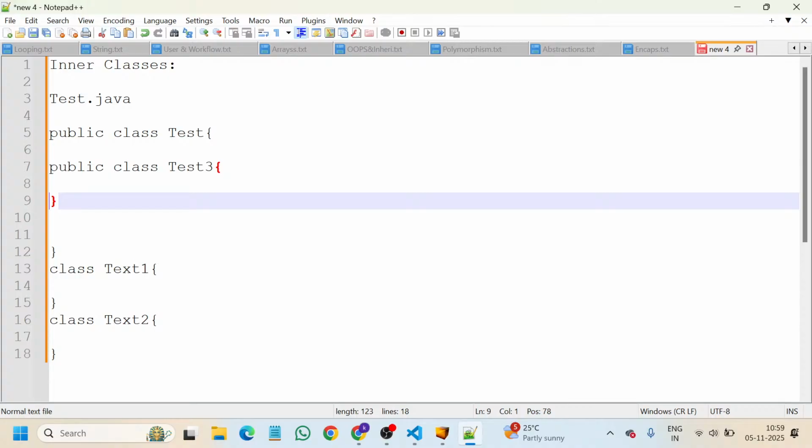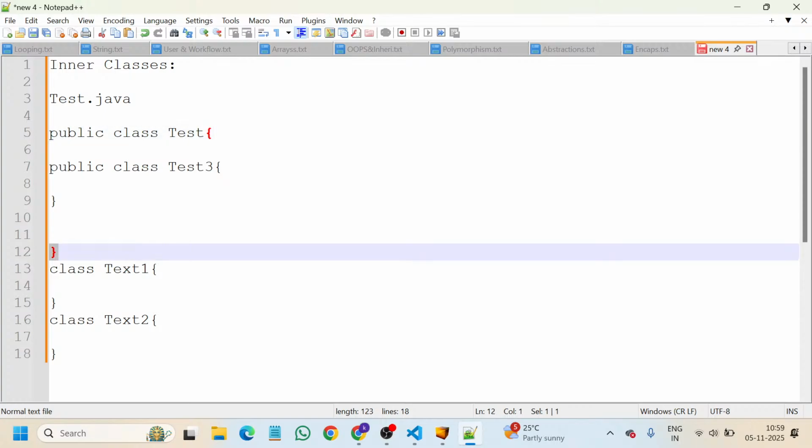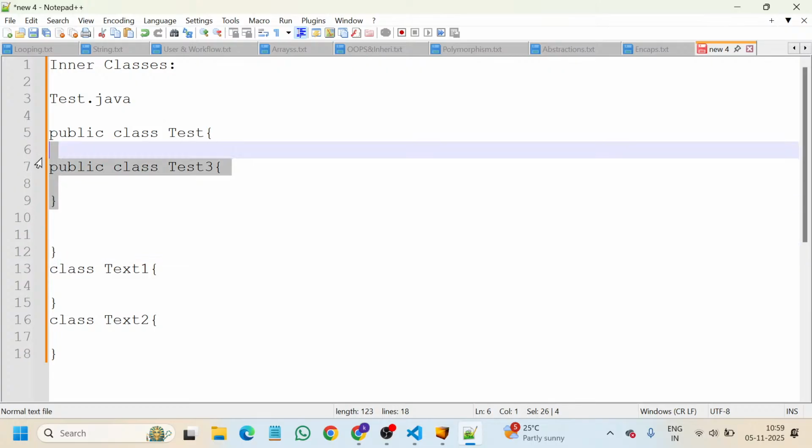Till now, in a Java file I have taken n number of classes, but now inside one class, I have created another class. Here my Test class bracket has started and here it ends, right? Inside the class we normally write variables and methods, but I have taken an extra class inside a class.